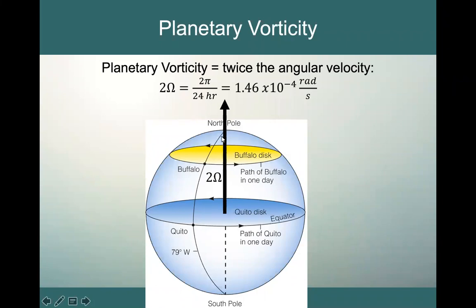Well, that's great. So if we're at the North Pole, we know that this vertical component of our vorticity is 2 omega. But as we mentioned, what we're interested in is what's going to happen to that paddle wheel. So we want the vertical component no matter where we are on the earth. And so we need to figure out what the vertical component of our planetary vorticity will be at any point on the earth.